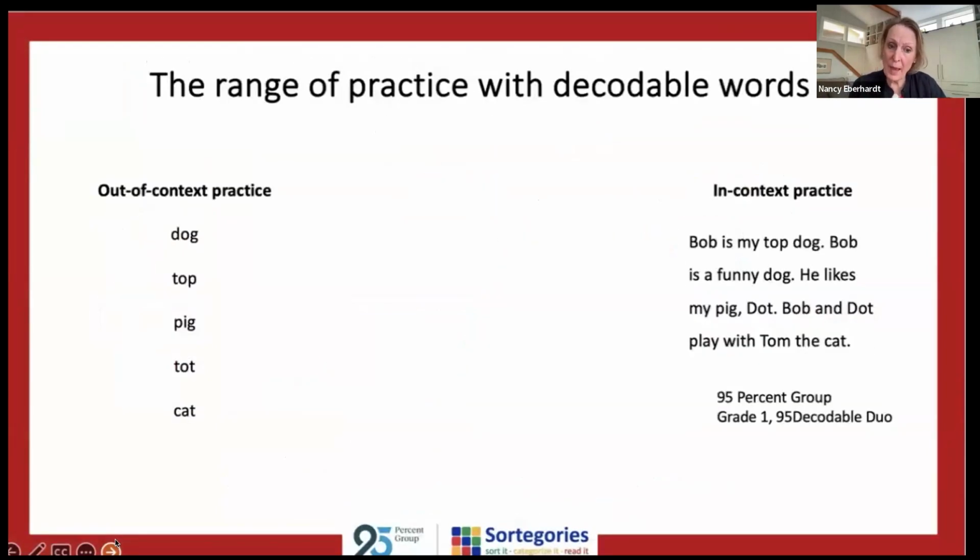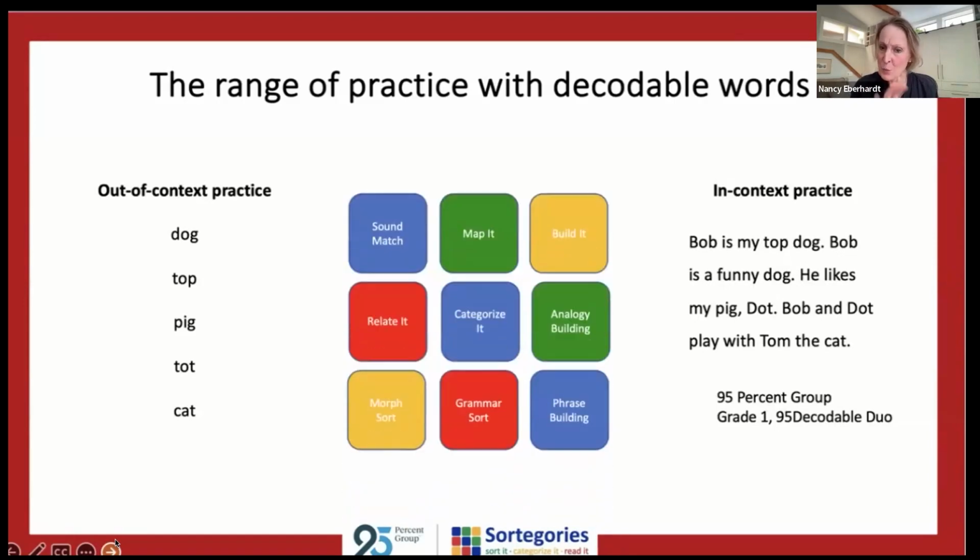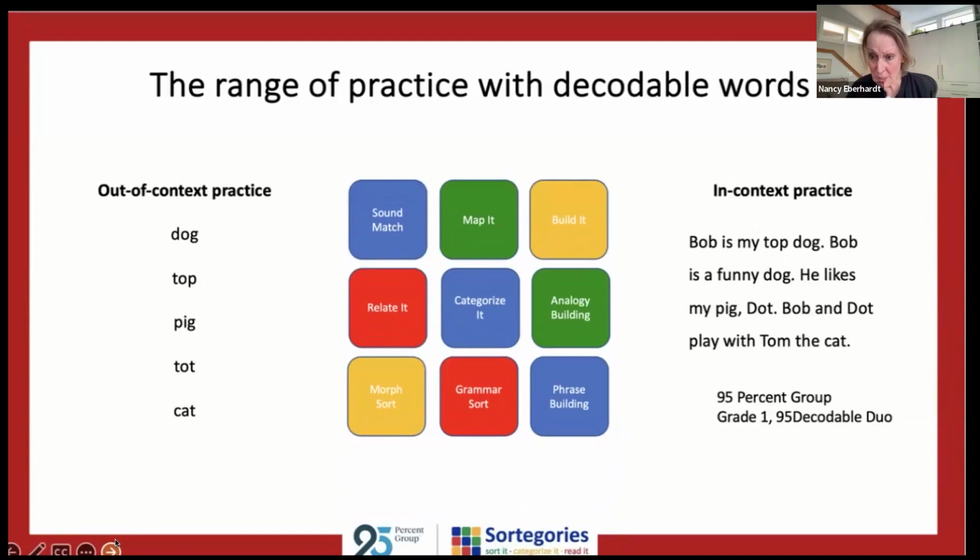So we can do that work certainly out of context with single words. Generally, our goal is to have students reading in some kind of connected text. But our experience, Cheryl's and mine, and I'm sure many of yours that are listening here, is that there's some space in between, that there might be particular kinds of practice that you need to be working on to do a better job getting from single word reading to the connected text.